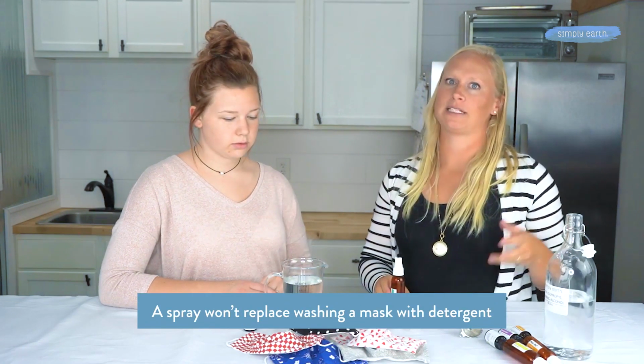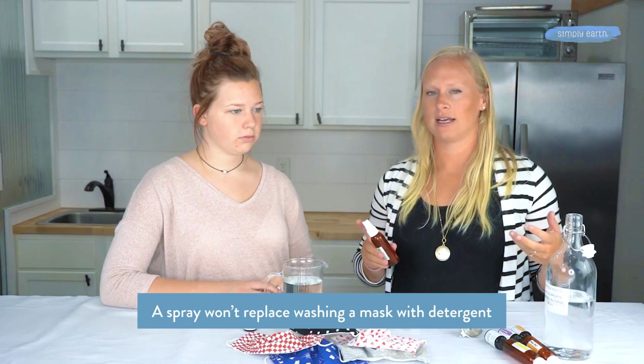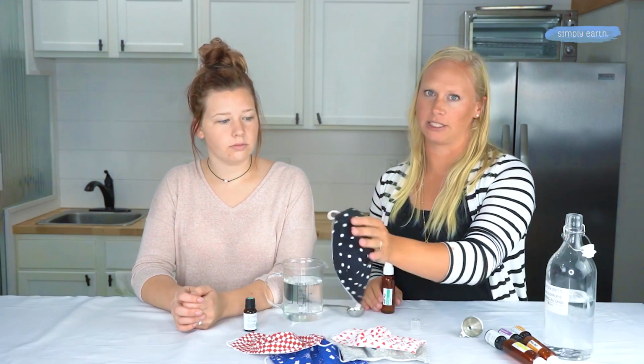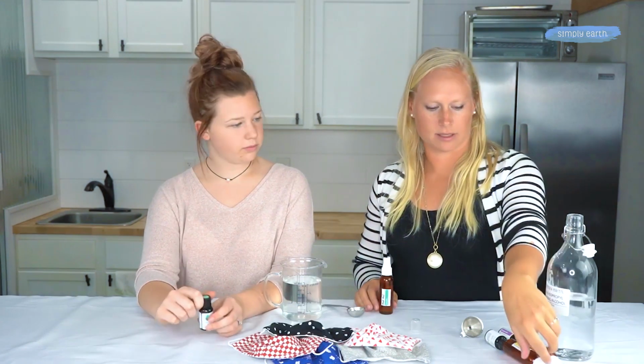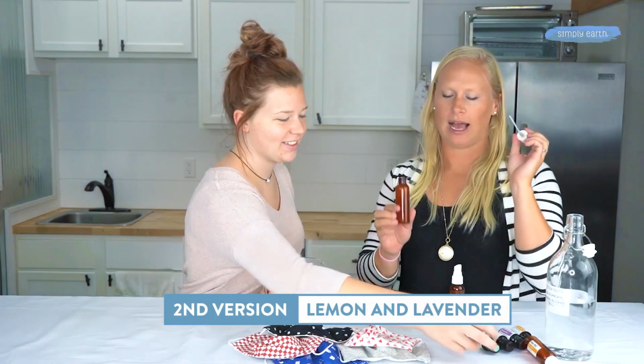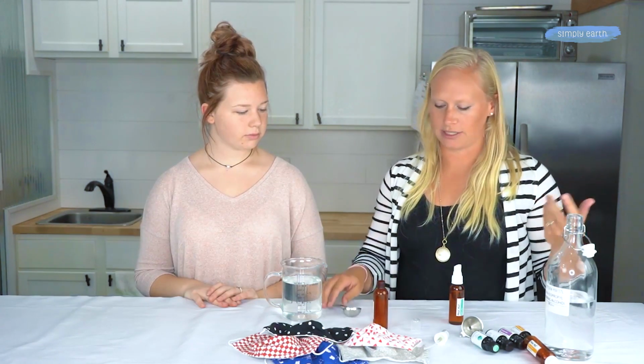This does not replace washing a mask. The alcohol can kill coronavirus, as the CDC recommends, but since you're just spraying it, it's not going to replace actually washing it with a detergent. All right, let's move on to our lemon and lavender combo. I love this combo of oils. It's uplifting and calming. All right, so we're going to do the same thing.